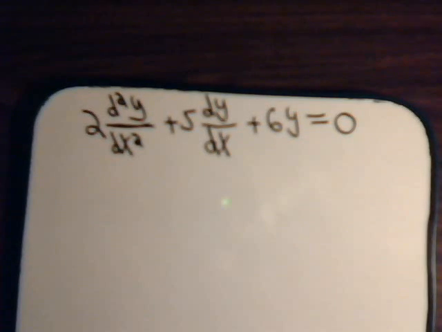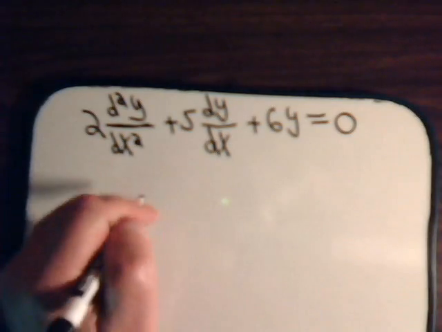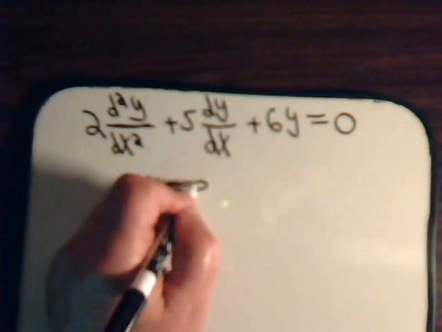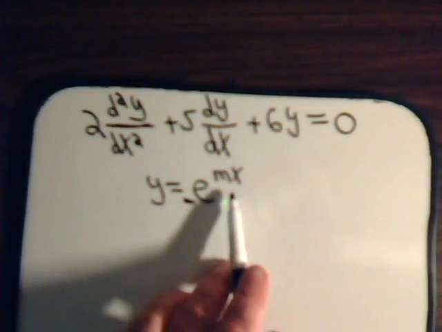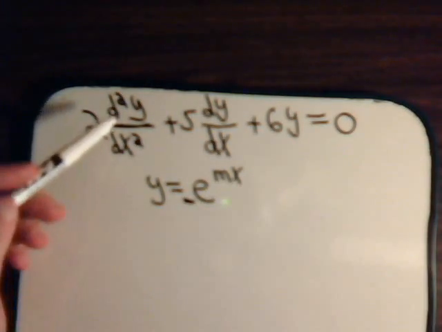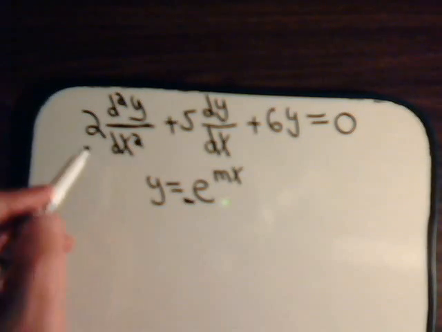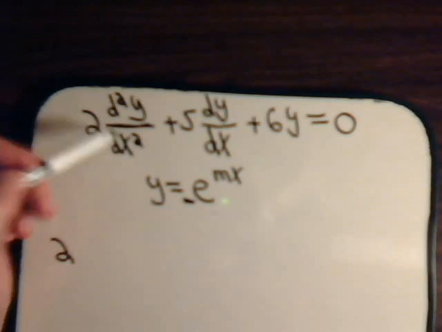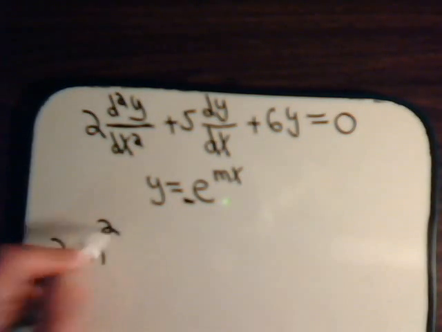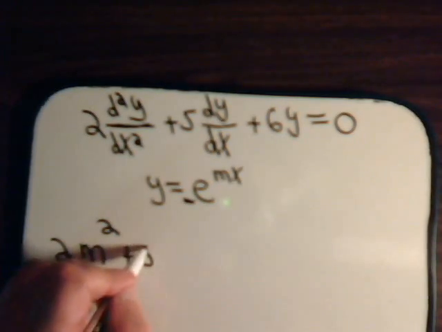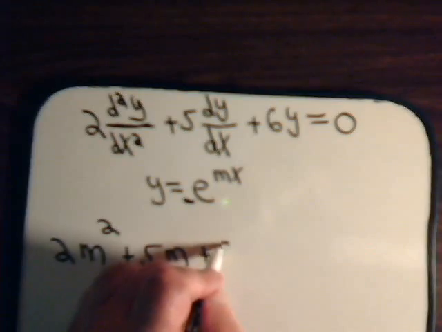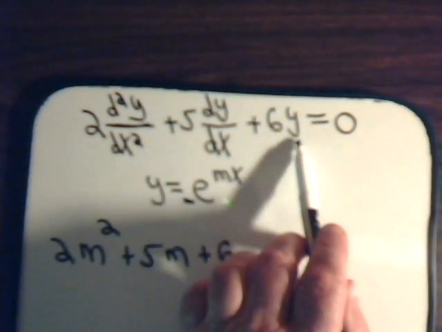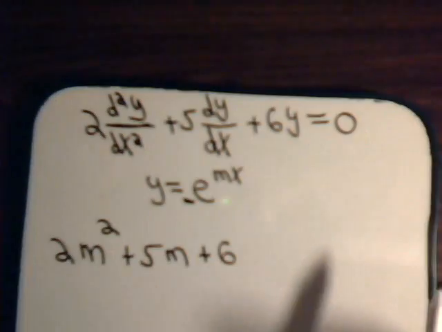Now, if you watched our introductory video on the auxiliary equation, you know that the general form of the solution is y equals e to the mx. This can be multiplied by a constant, and m is a variable, obviously, but it corresponds to these differentials in the following way. Here we have 2 times the second order derivative, so here we would have m to the second power, and then we have plus 5 times a first order differential, so m to the first power, plus 6 times, there is no differential here, that would be m to the 0 power, which is just 1.